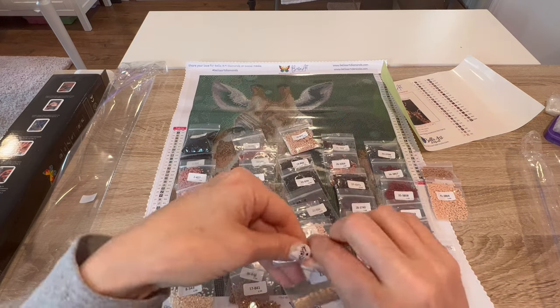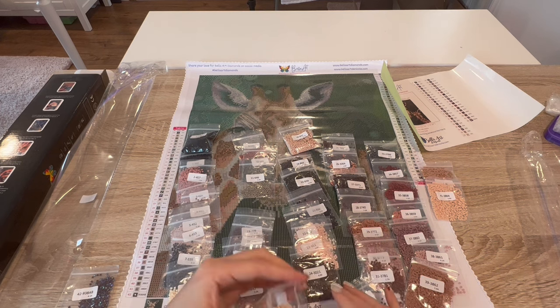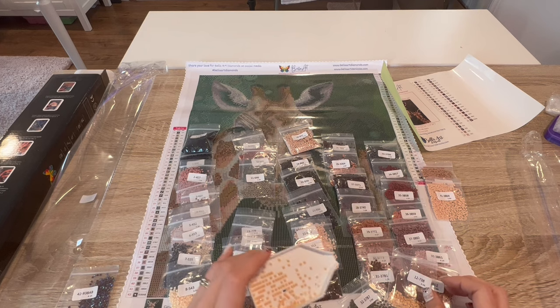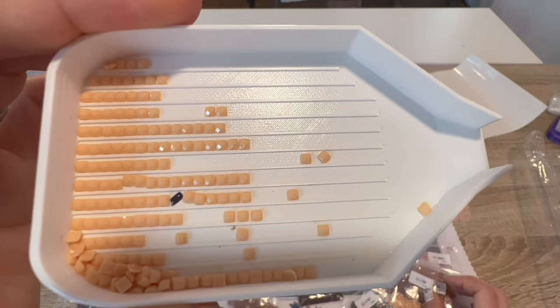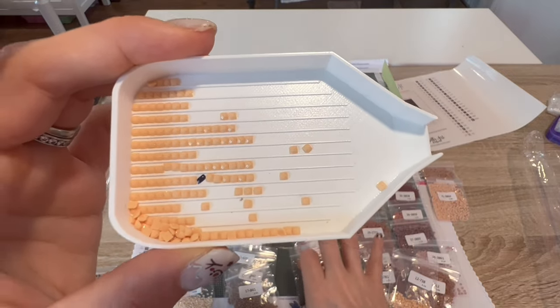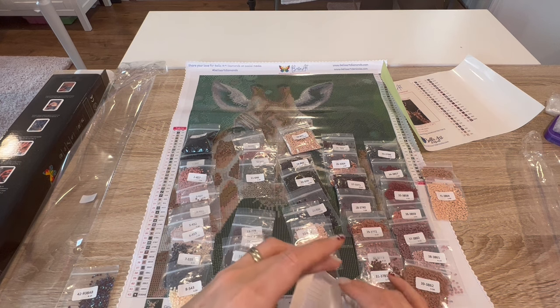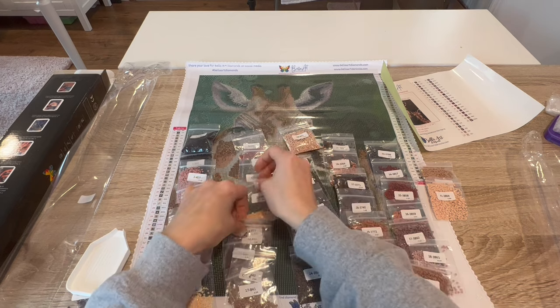This one does not. We'll look at this one. You could tell because once you open the bag, if they're sticking to the bag, run away. Look how beautifully they line up. If they line up this beautifully in your tray, they certainly will line up this beautifully on your diamond painting, which I love. And then the grid is perfect. It really, they work up nice.